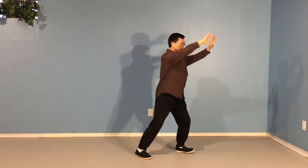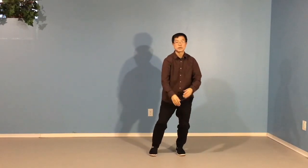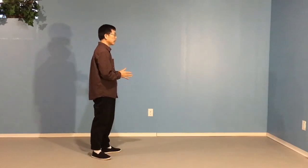Then cross hands. Okay, so these three movements are the ones that we already discussed. Nothing new. The only thing you need to pay attention to that is new is the starting point.